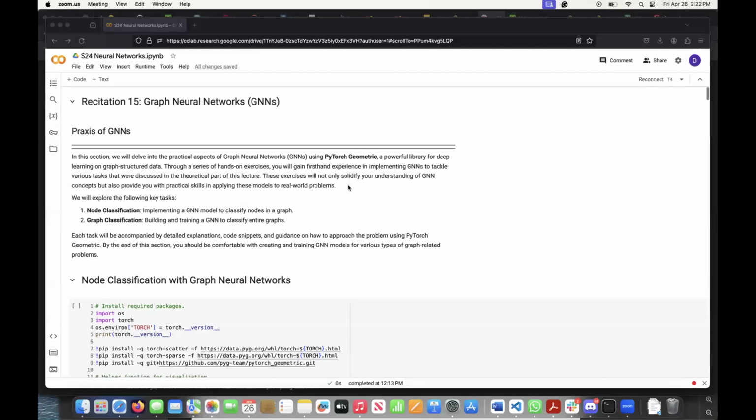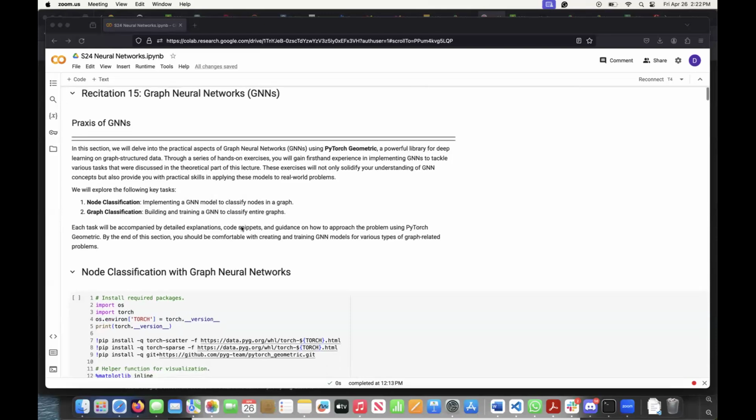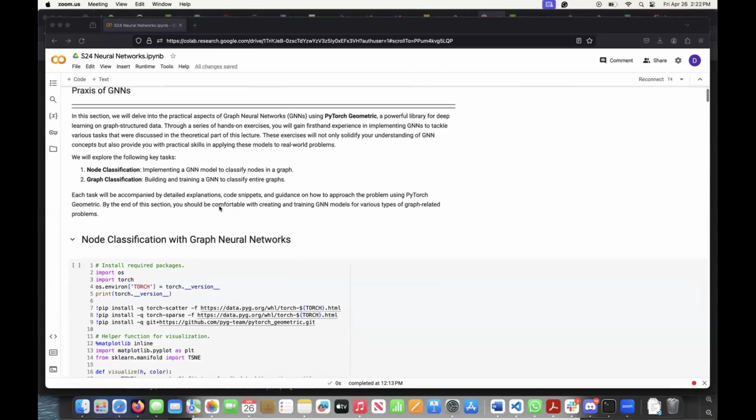So I'm going to show the practical side of graph neural networks as we've just seen in the theory. In this notebook, we shall be showing two tasks, node classification and graph classification. Like Gabriel had explained earlier, node classification covers the individual nodes that exist within the graph itself, whereas graph classification looks at the entire graph and tries to assign a label to the entire graph instead of individual nodes. And we saw earlier the applications of each of these tasks.